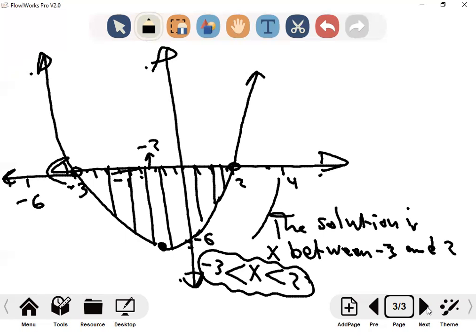Right. Why do I put open circles here? Because at first there is no equal. So here you don't put equal, meaning -3 and 2 won't give me negative values. It will give what? 0. Why? Because they are intercepts, right? That's why I put no equal sign here. And that's why I put what here and here? Open circles.